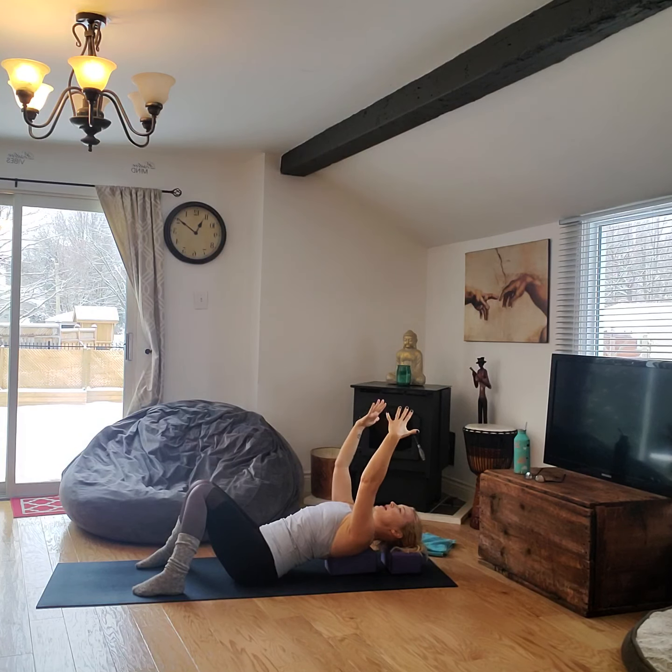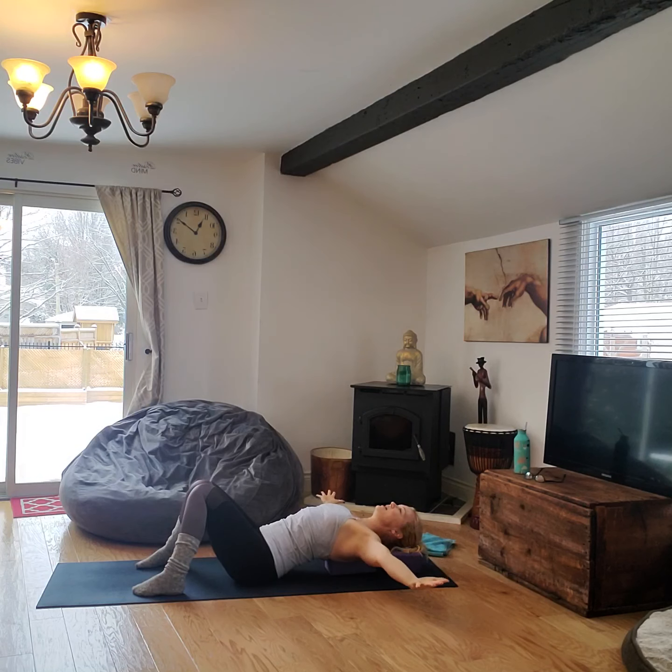Bring those arms back out in that T with your palms facing up towards the ceiling and just let go. Feel the warmth flooding into the hands. All those muscles relaxed and warm. Letting go of the chest and the shoulders. Let go of that frown. That face should be nice and soft and relaxed. Opening the jaw in a relaxed way. The tongue is just hovering in the mouth.